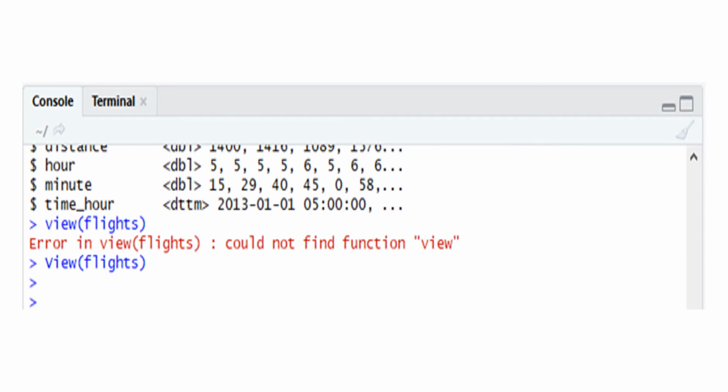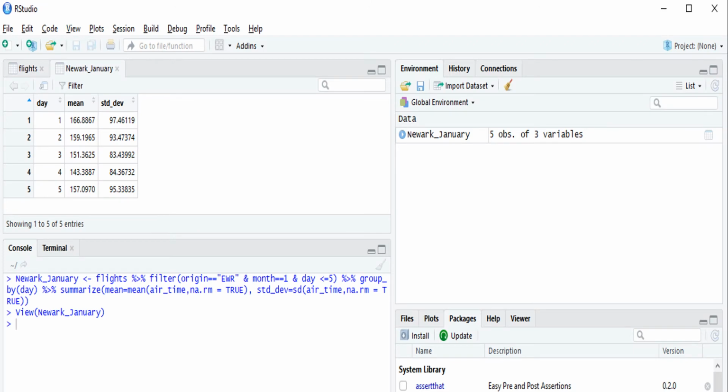So I'm going to try to View flights. Again, get errors. And one of the things I tell folks when they're working with R: don't freak out when you get errors. You'll get them a lot sometimes. And it's just a simple thing of going in and checking what you've done. So for example, View, and you may not be able to see it very clearly here, it's kind of hard to highlight it for you. In Tidyverse, it's case sensitive. So when I first tried to do View flights, I had a lowercase v. That's why I could not find the function View. So I had to do uppercase, and then we were fine. So just again, when you have those errors, it's kind of nice to have the console going back and forth, you can understand what's going on here.